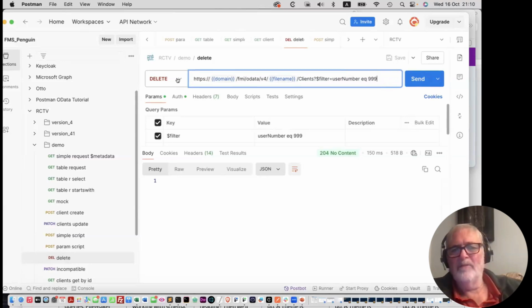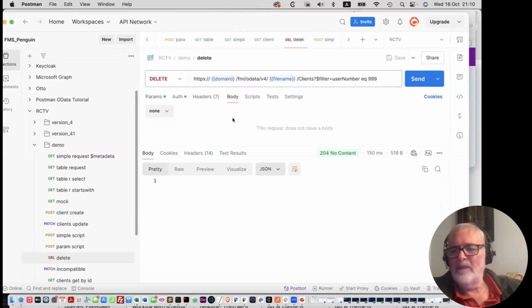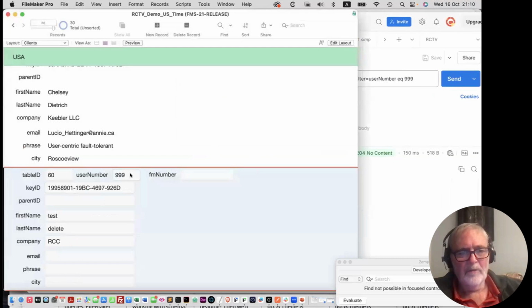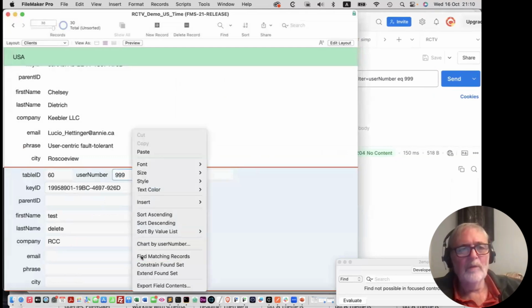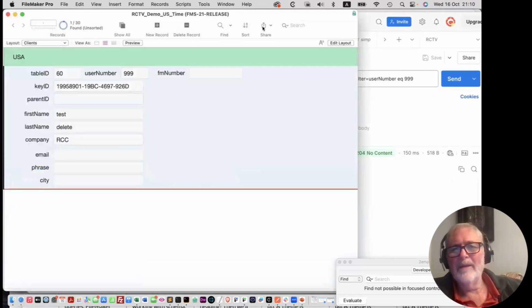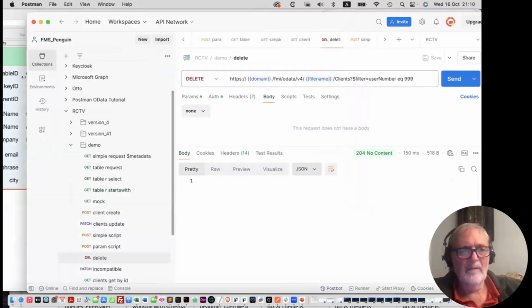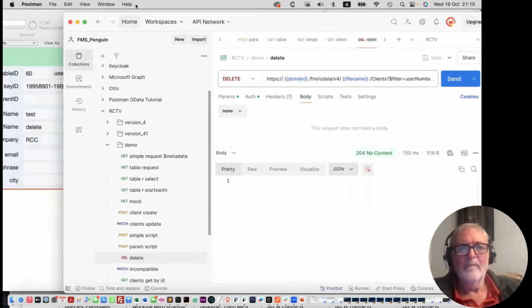Okay, but this time the HTTP verb we're going to use is delete. Obviously we don't need to send anything in the body with it because there's nothing. All we're going to do is say that record there, I'd like you to delete it, please. So there it is on the left of the screen, peeking in. I need this send button to be visible here.